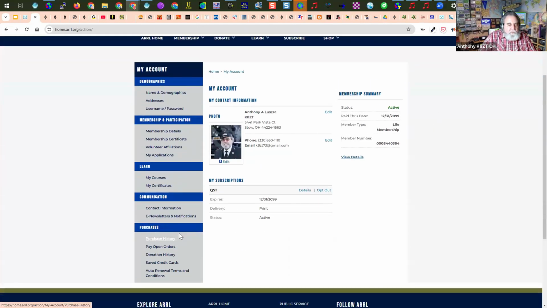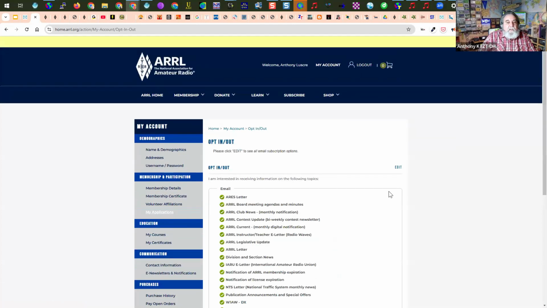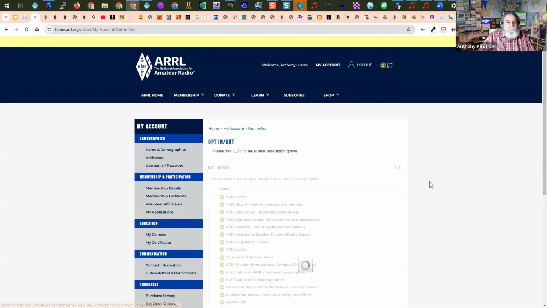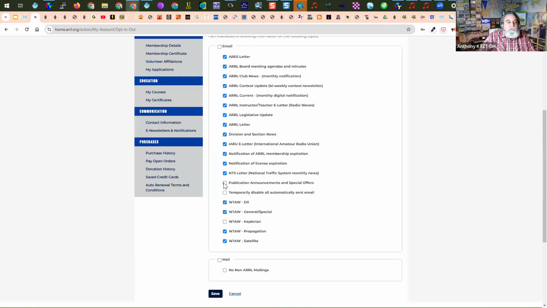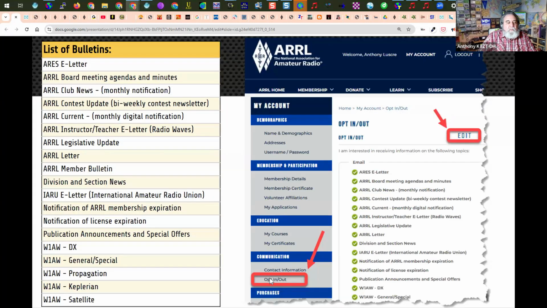And down here, well, they've changed it. Now they have it called e-letters, news, and notification, which makes a lot more sense as opposed to opt-in. So you click on that, and then you click on the edit button right here. Once you click on that edit button, you can check or uncheck any of these that you want. And of course, as I mentioned earlier, I'm not getting the Keplerian here in this way anymore, but I'm subscribed to the rest of these. So when these come out, I will receive an email message as opposed to going to the website and looking up the bulletin. So it's changed from opt-in, opt-out. These are the list of all the bulletins you can get.